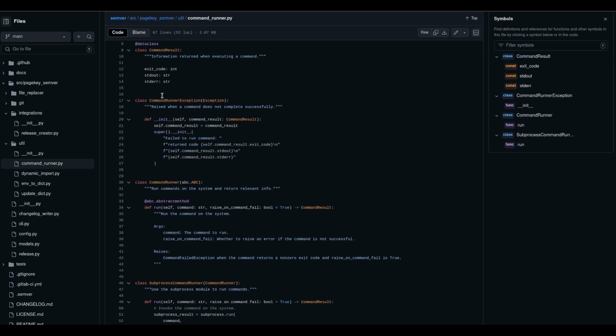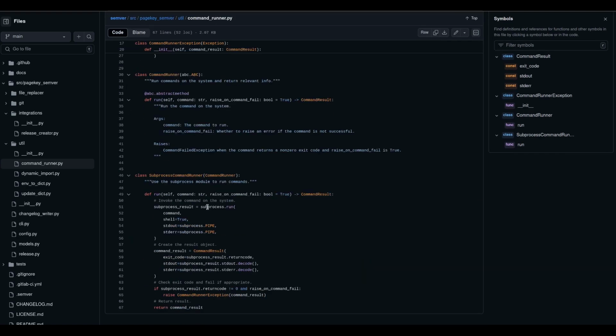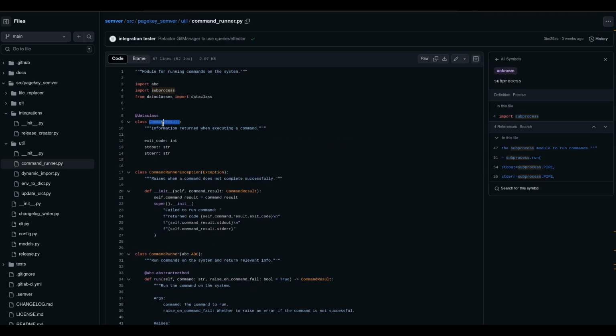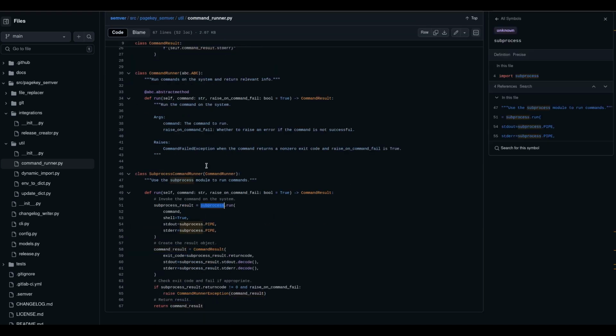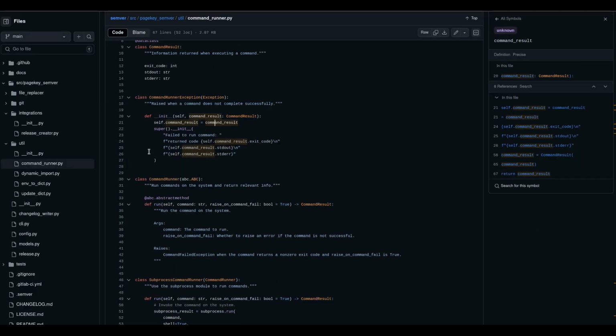Command runner. This is just a nice wrapper around subprocess so that we know exactly what's going in and what's going out, and does some checks on the error code, other things like that. This really just made testing much easier. You can use dependency injection to inject a command runner instead of trying to patch subprocess all over the place. And you get some nice human readable error messages that way too.